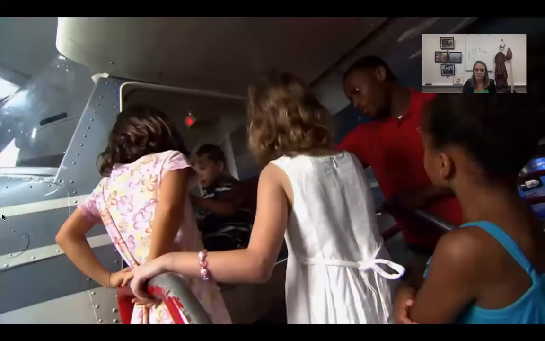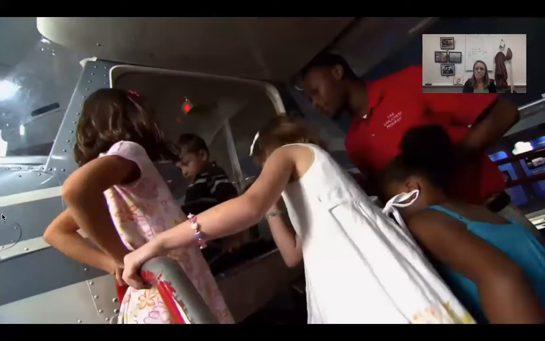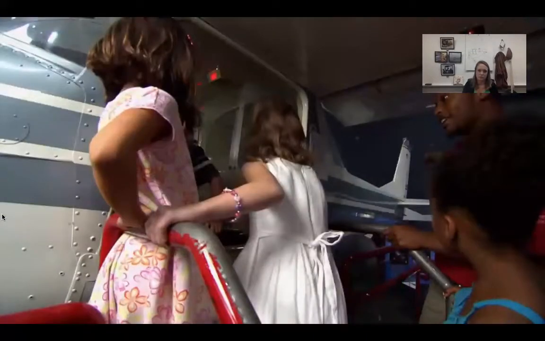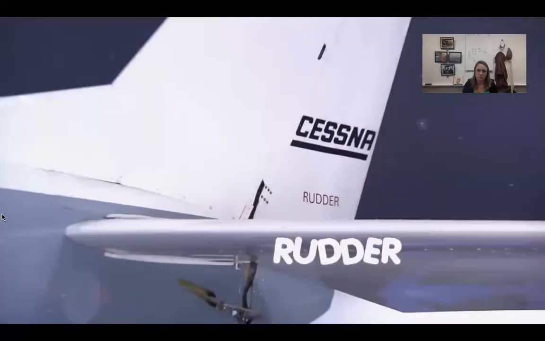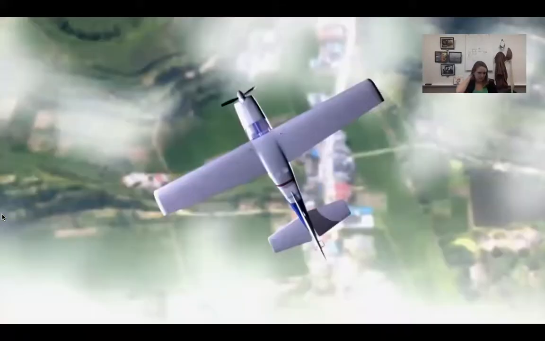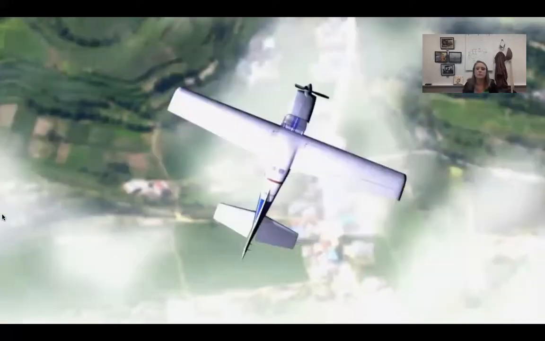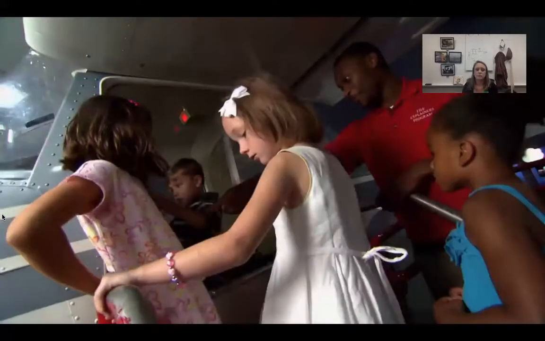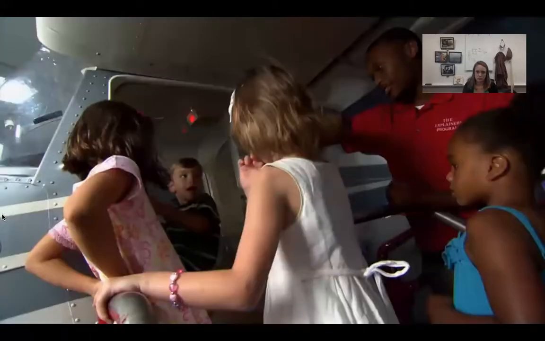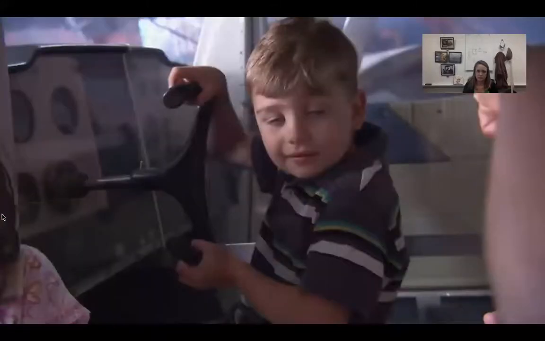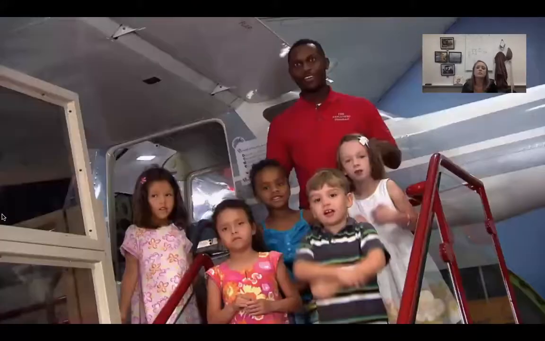Now on the bottom there, there's these foot pedals. When you push those, it's going to actually turn something on the tail that's called the rudder. Yeah, it's actually going to help it turn side to side or to yaw. Can everybody say that with me? Yaw. Yeah. So yaw, once again, is with your feet, you're going to press the pedals. Pitch is actually pushing the yoke. And rolling is turning the steering wheel or the yoke left and right. Good job.